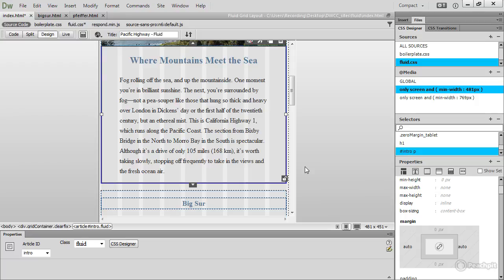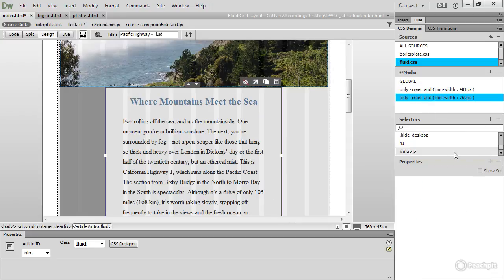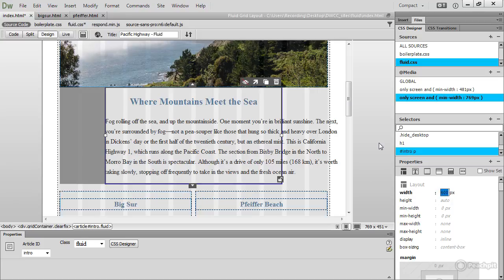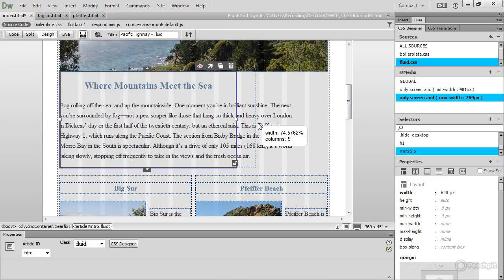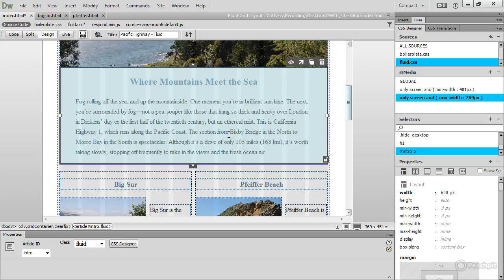I need to do something similar for the desktop layout, so right click, duplicate into media query into the other one, select that media query, find the style rule intro P, and the width I'm going to change from 80% to 600 pixels, and it looks a mess at the moment because I still haven't changed the layout here, so I need to shift back 2 columns and then resize so that it's the full width, and I have a similar effect there.